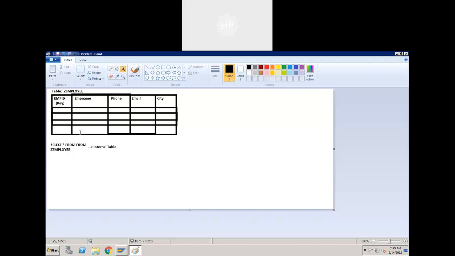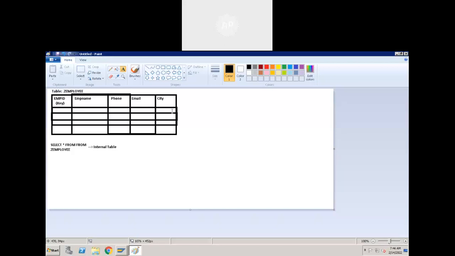If you pass employee ID in where condition, you will get only one record because employee ID is the primary key. If you search by employee ID, you get only a single record. If you search by city, you may get more than one record because many employees are from the same city.